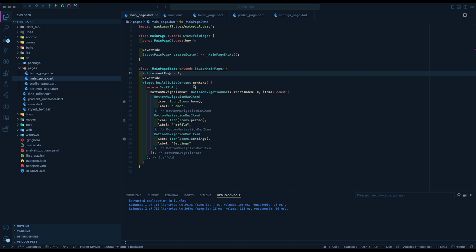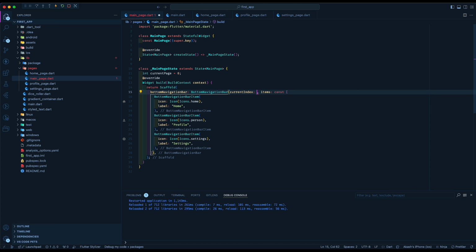We need to update it dynamically, so we will be using the on tap property of bottom navigation bar. So let's set the on tap property. Obviously current index we have set to 0. It will be replaced by our current page.